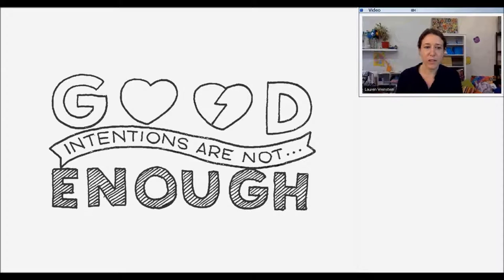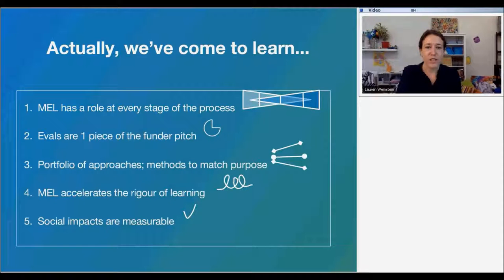And what we've come to see in this type of work is that monitoring and evaluation and learning is really about getting clear about what it is that you want to achieve and acknowledging what you know and what you might not know, being able to collect the right data to demonstrate that, but then most importantly, reflecting and learning on that data over time, over the course of the entire program cycle. And what's really stood out to us is that some of those assumptions that we had at the very beginning, going through this project and trialing this monitoring, evaluation, and learning approach, we now have a bit of a different take on.